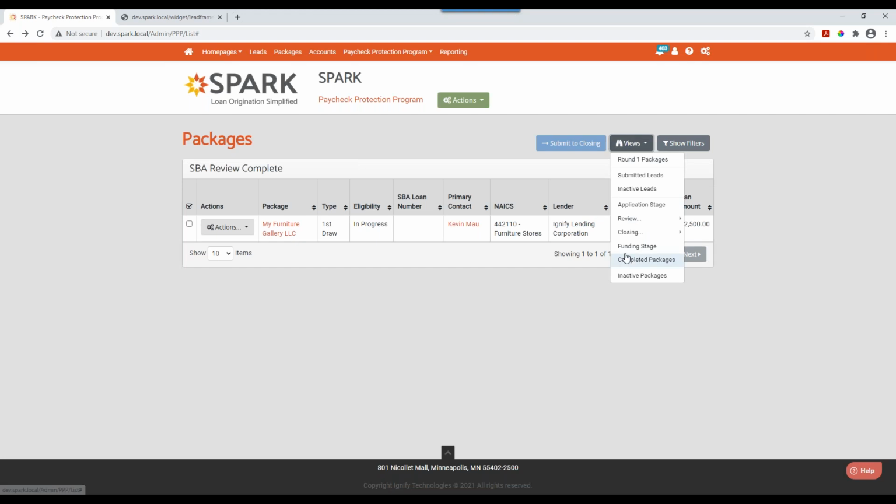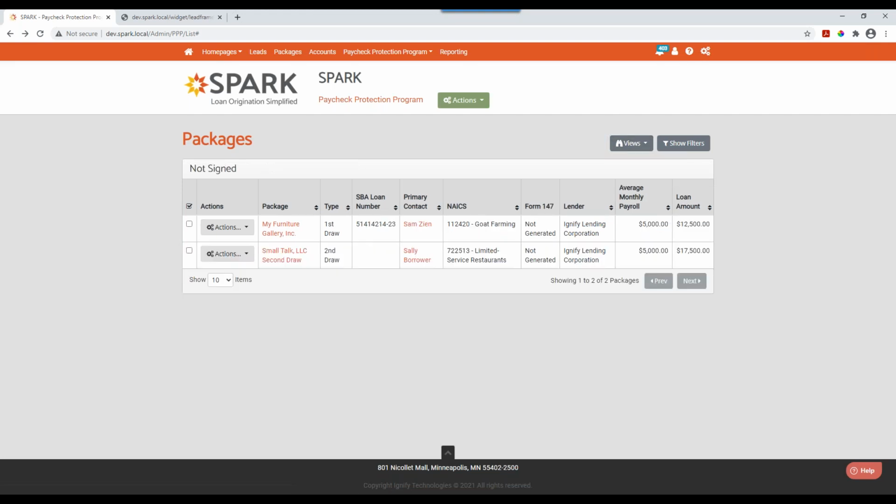And it drops off the list. And if I jump to my closing not signed, it's going to show up in that list. So the rest of this hopefully makes sense. Again, we will provide you with the PowerPoint deck if you want to take a closer look at some of these views that we have. But really, the focus is to make it easier for you to see where these PPP packages are in the overall workflow. All right, let's jump back to the deck.